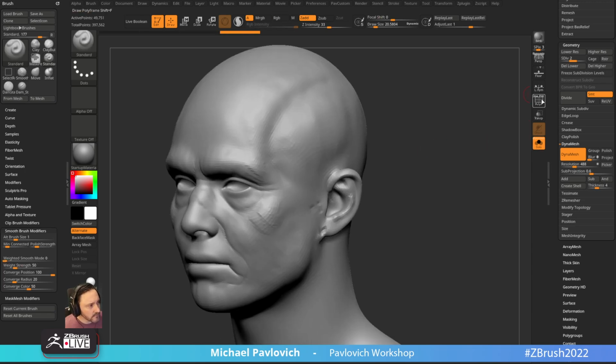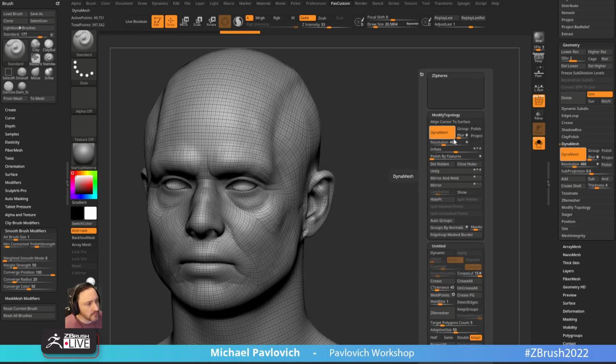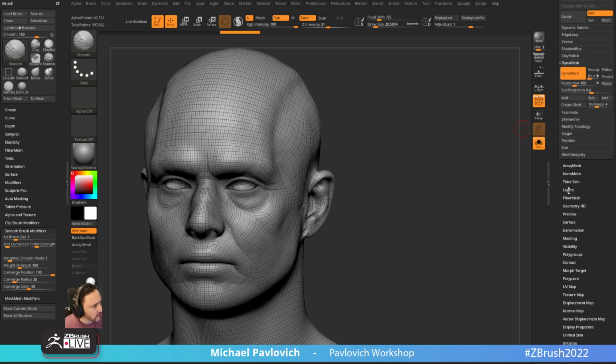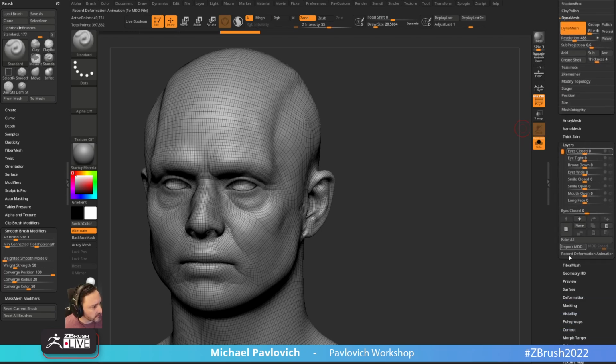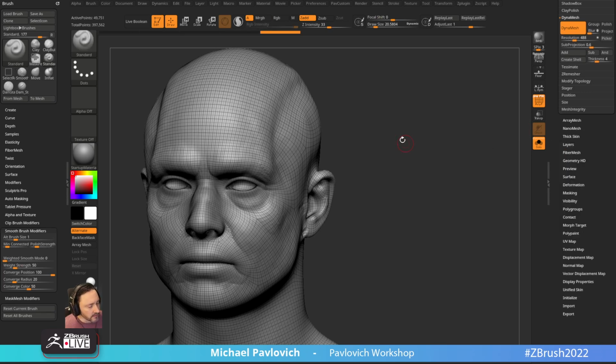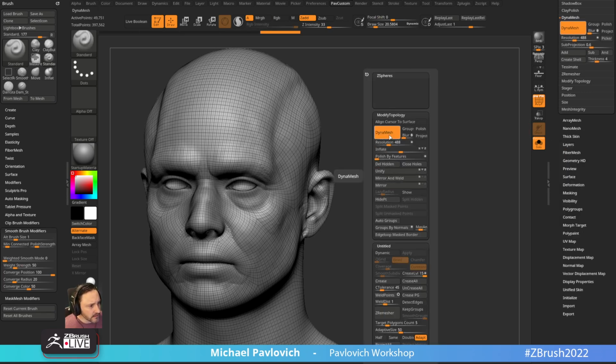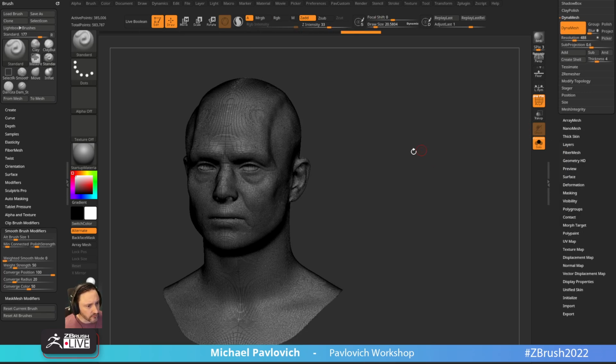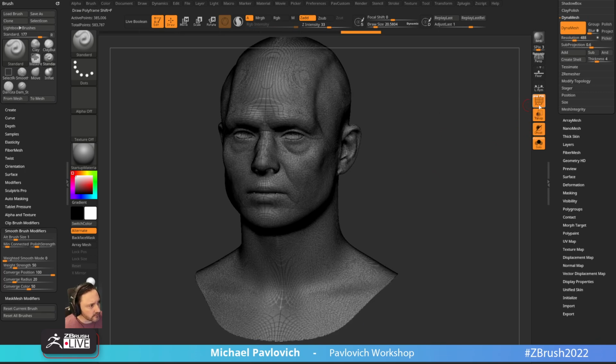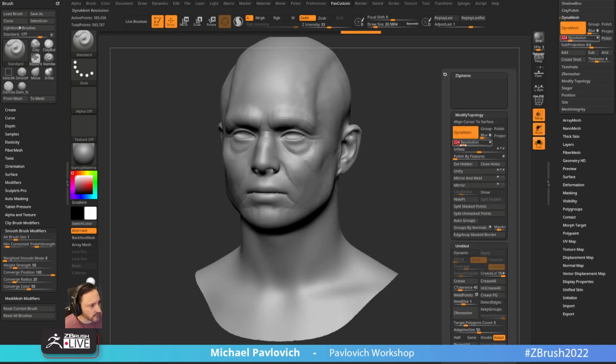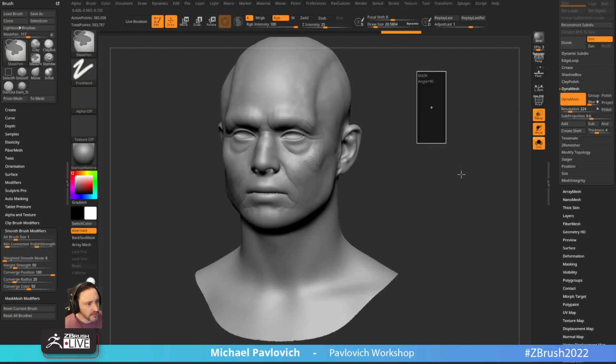However, should be able to, do I have anything weird going on? Oh, okay, I got a ton of layers on this. I'm going to say Bake All. There we go. And then Dynamesh. Just Control drag the Dynamesh. I don't need anything super high, so I can just dial in that resolution. Of course, Dynamesh is right here.